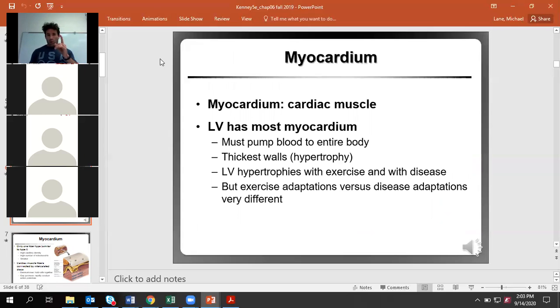Now, what's interesting about the myocardium, the actual muscle of our heart, is it is going to be all type 1 muscle fiber. And we're going to find that the left ventricle has the greatest and the thickest amount because that's where we have to pump the blood out of the heart to make sure it goes to the rest of the body. And we're going to find that it hypertrophies with both exercise and disease, but the way it hypertrophies is different. So when we talk about the ventricle itself, we can hypertrophy in that we can make the chamber bigger, or we can make the muscles thicker.